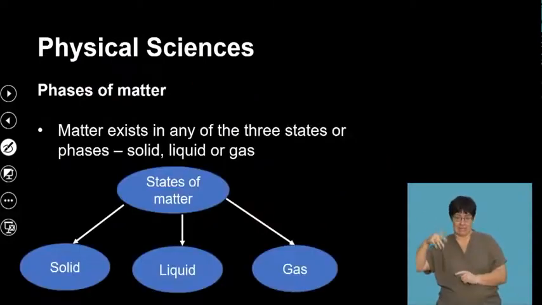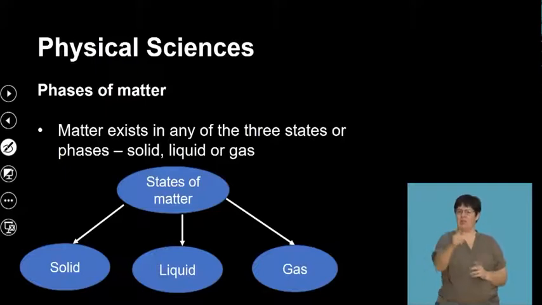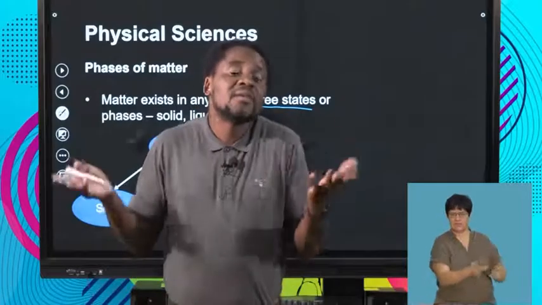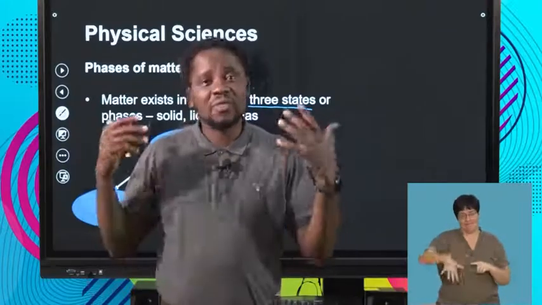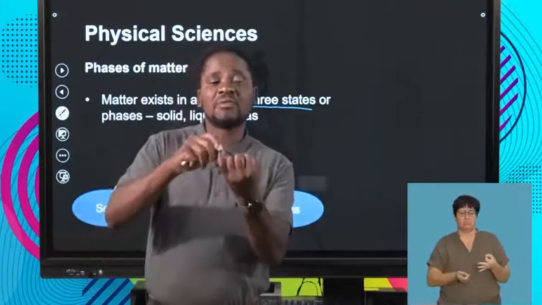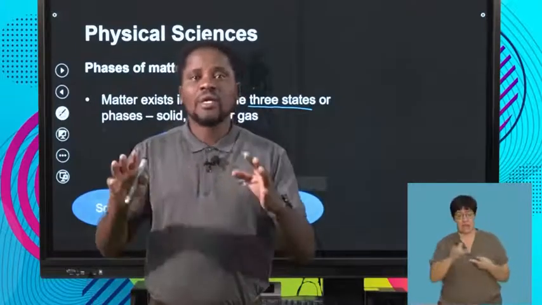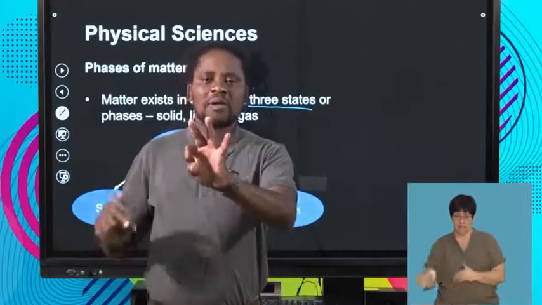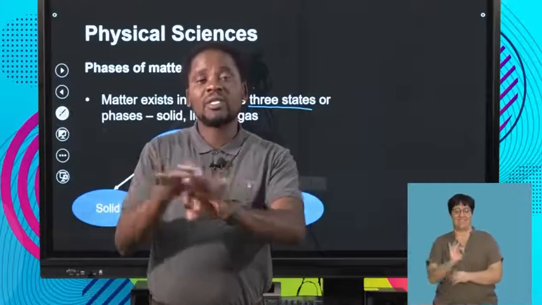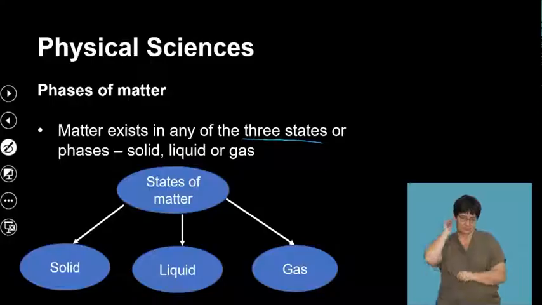Okay, now, what is it that we know already? We know that matter exists in any of the three states. Whatever substance you pick up or identify, depending on the condition of temperature and pressure, it would exist in the form of a solid, a liquid, or a gas. So it entirely depends, but over and above, these are the three phases that we need to take note of: the solid, the liquid, and the gas.